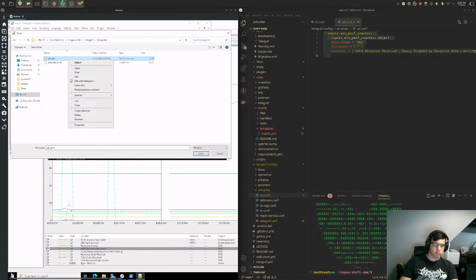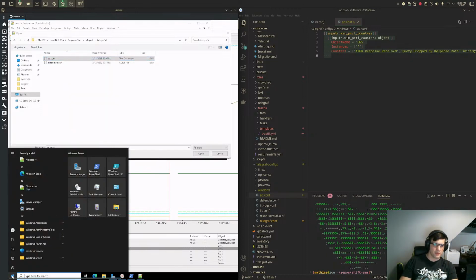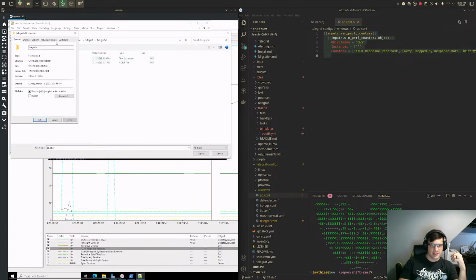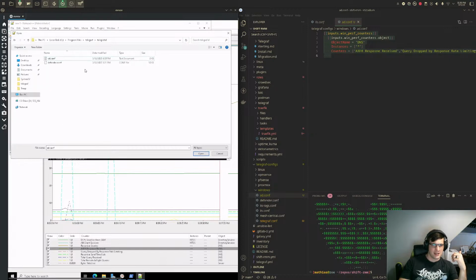God, I hate this about Windows. Mac does it too, where they don't actually show the file extension, so you name something like ad.conf and then it doesn't show that there's a .txt there.